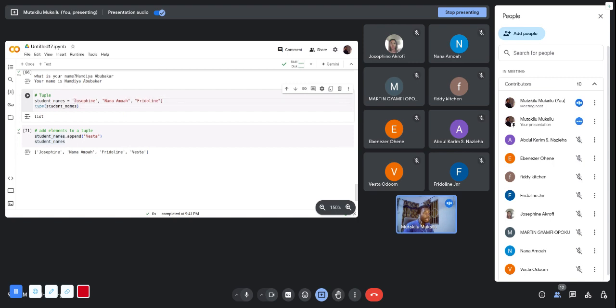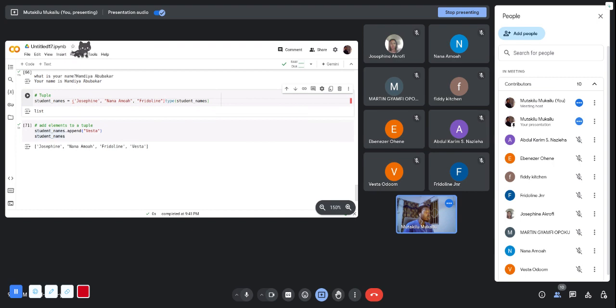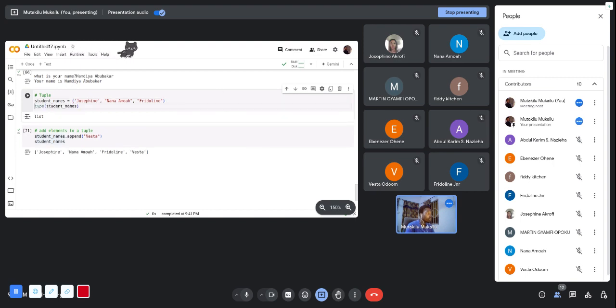But the moment I change this to parentheses and I run, it tells me it is a tuple. So it is the parentheses versus the square brackets that make the difference, and not the naming convention. That doesn't matter at all.